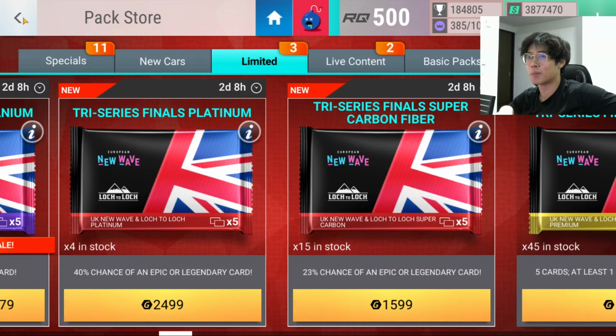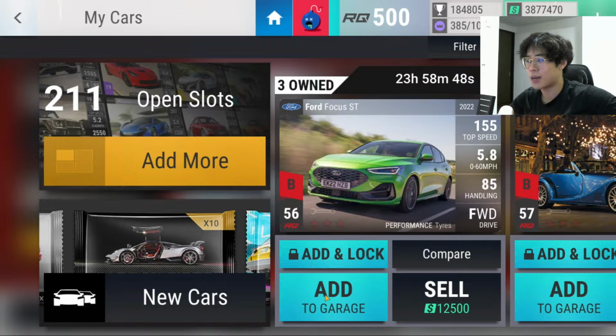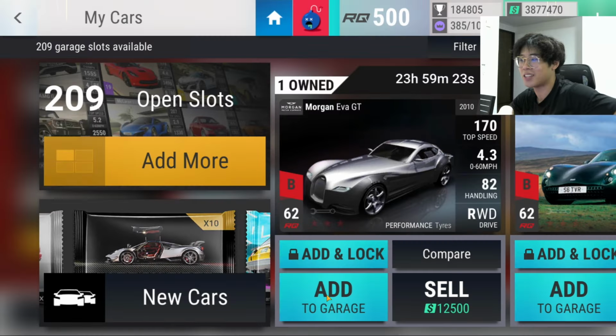But anyway, guys, that's gonna be it for today. Two carbon fibers, four ultra rares. That is very happy. I'll be feeding them away very shortly into some of my epics.